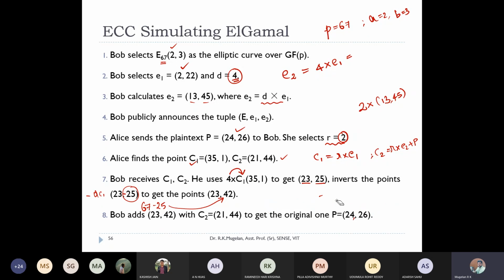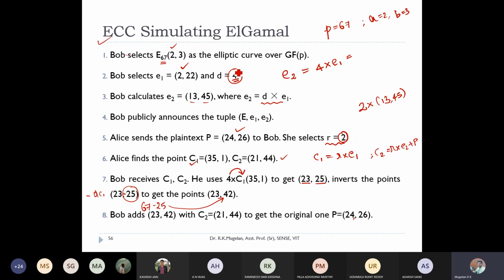So I want everyone to work it out at home. Okay, this is worthy of 10 marks because here we have a combination of both ElGamal as well as ECC. If we are giving small values of D and E1 and other things, you will be getting numericals on this. If you are getting only an ElGamal system, you'll be getting minimum 4 digits of prime number P and 3 digits of other numbers. So there the calculation part is heavy. Here the calculation part will be easy, but the only thing is you have to follow the flow of ECC with the ElGamal system.